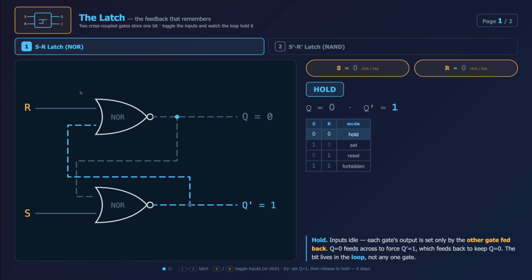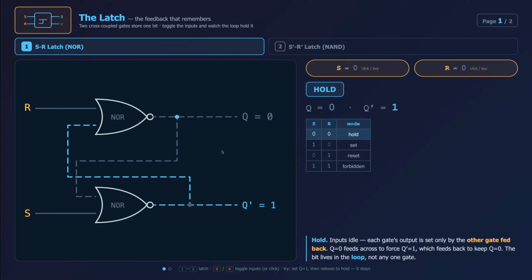The idea here is that we want to be able to change Q so that it stores either a 0 or a 1. So I have Q showing here. Right now there's a 0, so Q bar naturally would be the inversion of that. Technically that's not quite right, because we don't know for sure that Q and Q bar are going to be opposite of each other.